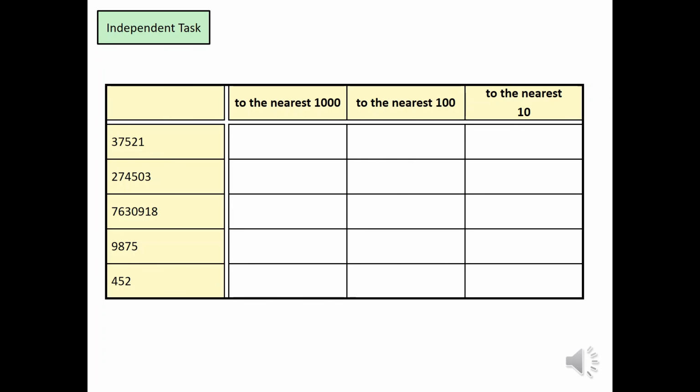Okay, we have come on to the main task now. If you are on set 4 and set 5, I would like you to have a go at all of this task. And what this task means is to, for each of these values here on the left hand side, you need to round them to the nearest 1,000, the nearest 100, and the nearest 10. You put your answers in these boxes here, all of these boxes here. Once you have finished it and filled it out as a grid, I'd like you to take a picture and upload it onto ClassCharts. If you have any issues, please message a member of staff on ClassCharts. Good luck.